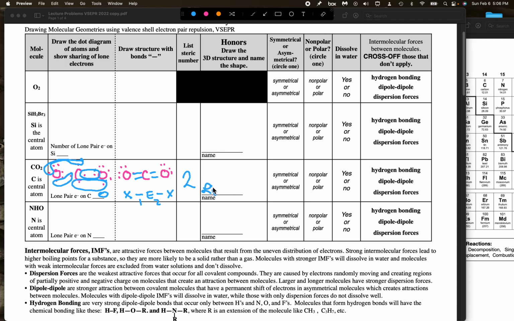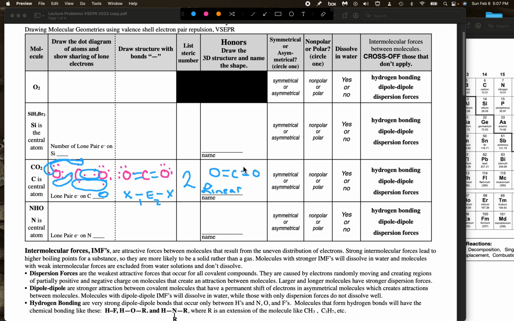This will have the name linear. I'll show you this in a second. And you can only draw this in exactly that way. I did say that you don't have to do lone pairs when you're doing this because we're interested in what's happening here. And you'll also see online in videos and in books, they don't always draw the double bond. They draw this shape instead because they're really interested in where the bonds and the electrons are positioned, not necessarily whether it's a single or double bond.